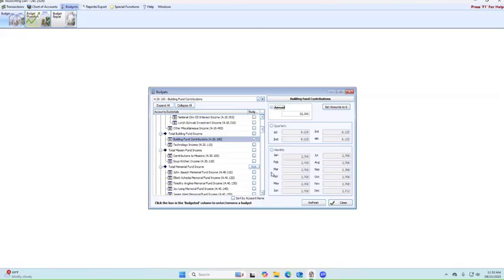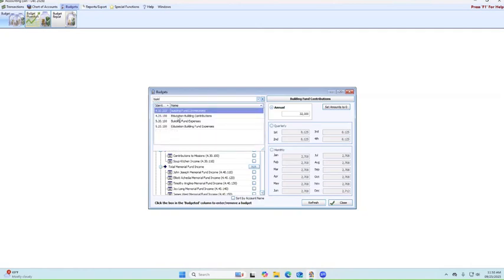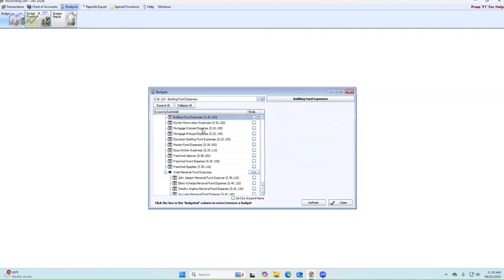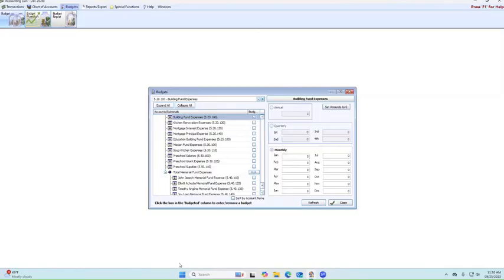With that being said, as I pointed out, I do also have a building fund expense account. So if I go down here, I really want to make sure that I'm entering a building fund expense as well, which has also not been budgeted. So my budget team has to determine how much we're going to be budgeting for our building fund expenses as well, and then come in here and enter those amounts accordingly. All right. So let's say we're anticipating 30,000 in building fund expenses for the year, okay?